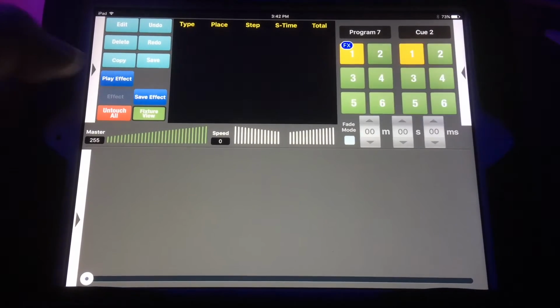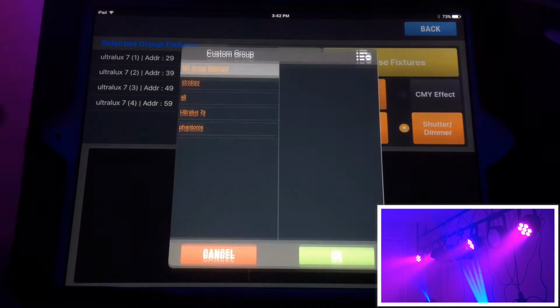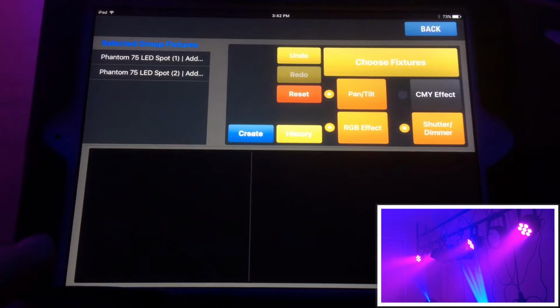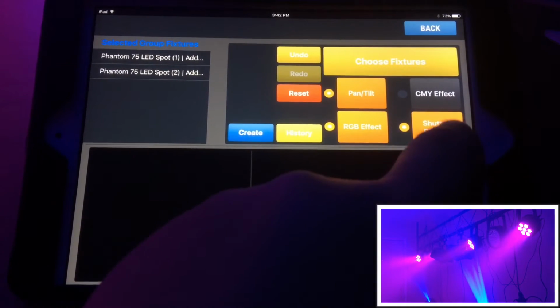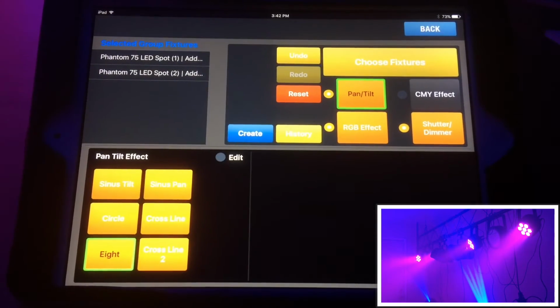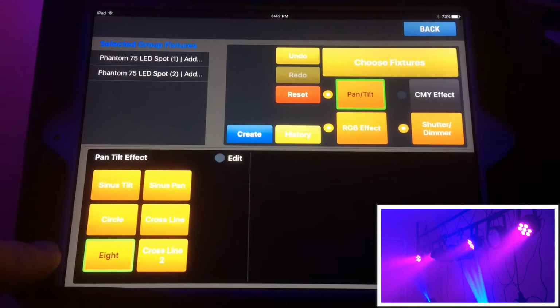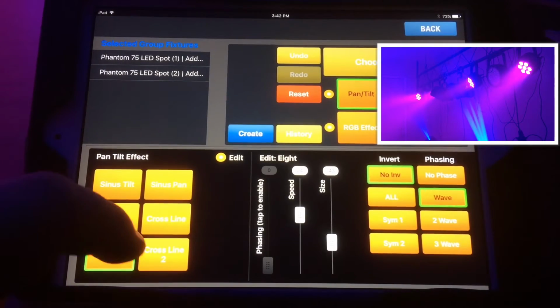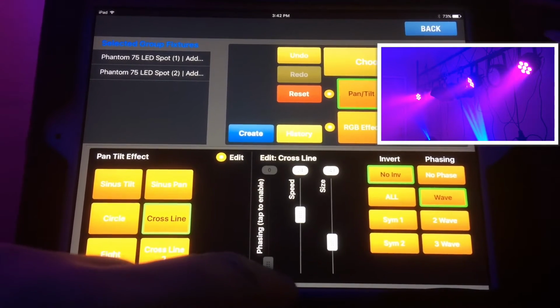So now I'm going to go ahead and add some movement. So I will go to my phantoms, hit OK, and let's see, make sure to take the rainbow off. And as you can see, I previously used it with a figure 8 effect. So I am going to change it to a cross line.